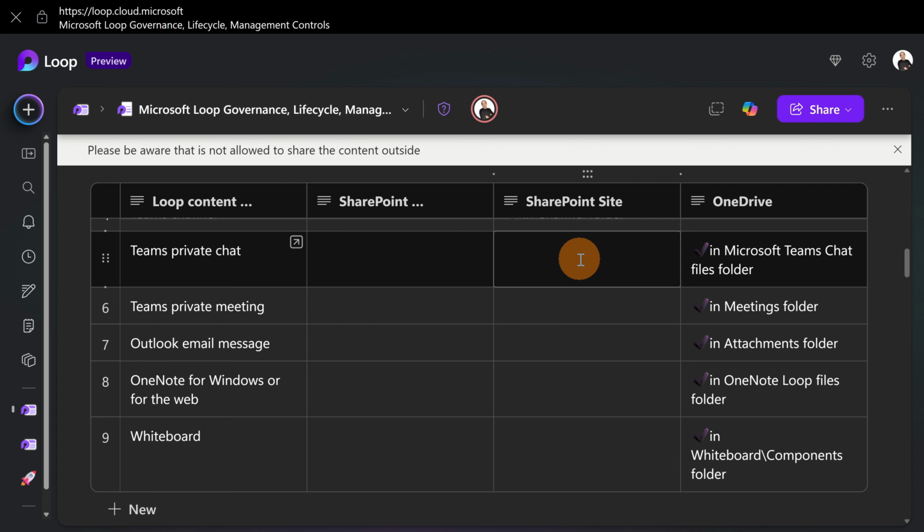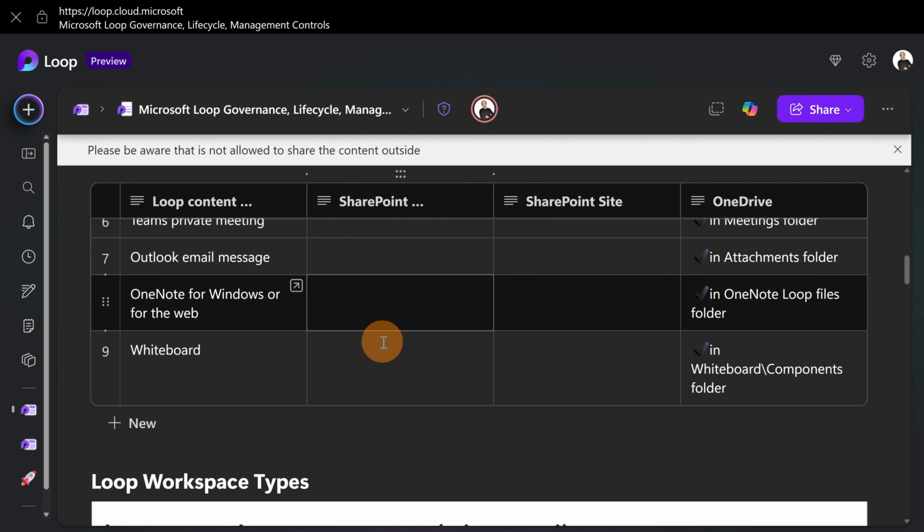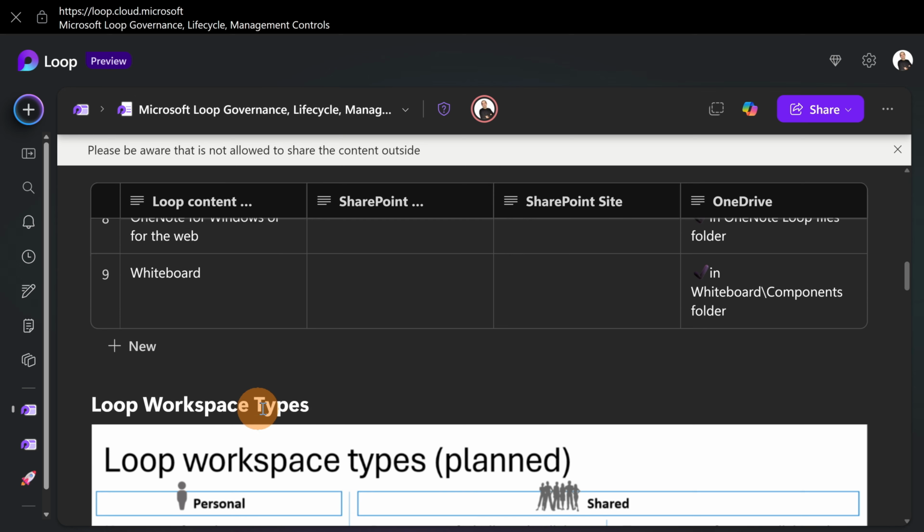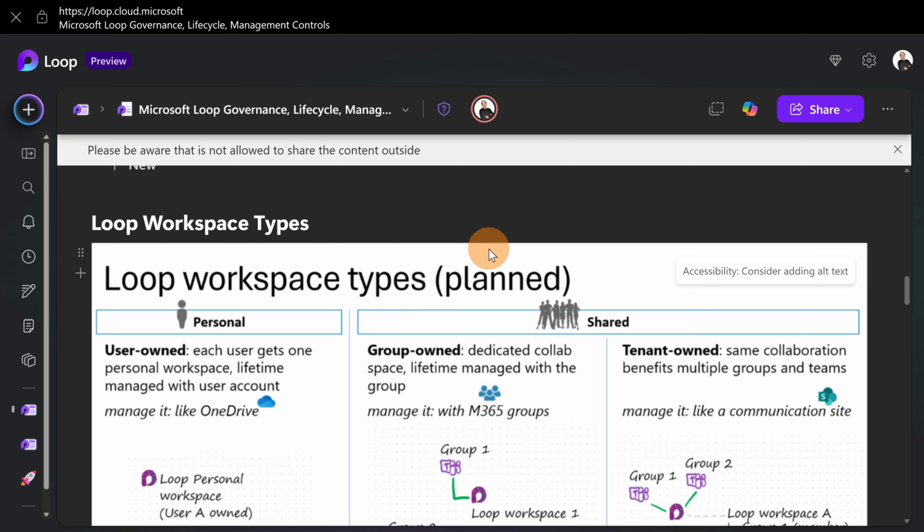Now we have more instruments and tools to keep track and avoid that content is lost after the user changes company or leaves the company for any reason. But this is where we are. We are in OneDrive, and all pages and Loop files are stored there when the source is one of those we have seen in the right column.